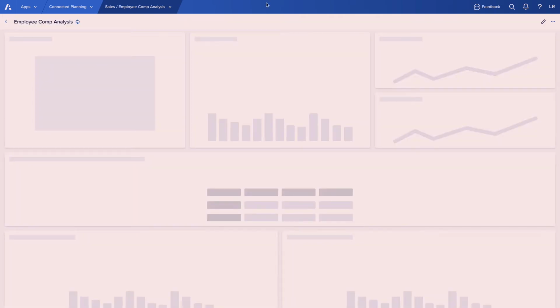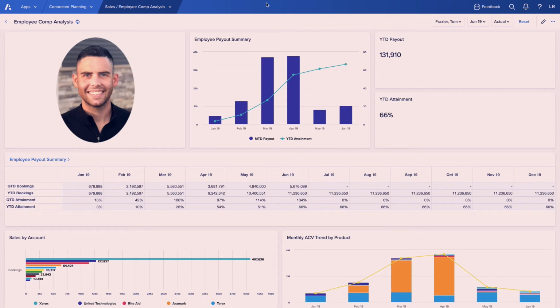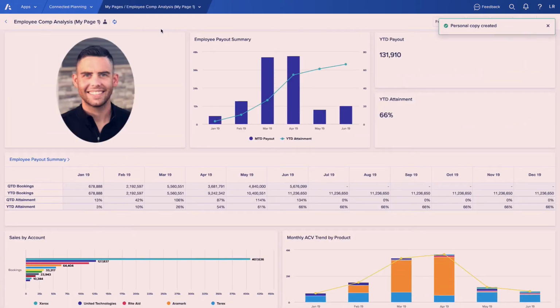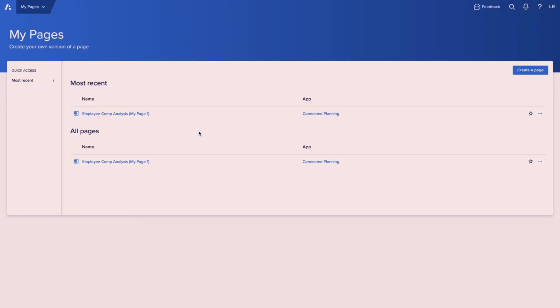So in our My Pages feature, we're enabling end users to create their own versions of pages for their own view. So as an end user, I can come into any board. I can then have a look at this board. I can save a personal copy, which then saves this as a My Page. I can see that by My Page 1, another little icon here that only you can see that page. I can access my pages by going to this top left-hand menu and then going into the My Pages section, where I'll be able to see my page. That's really great.